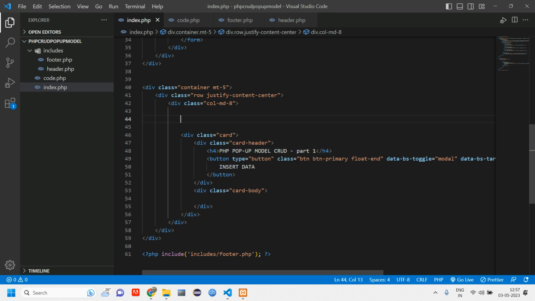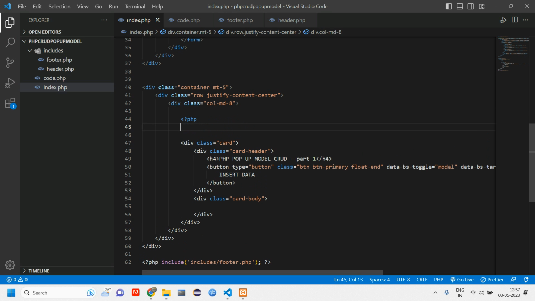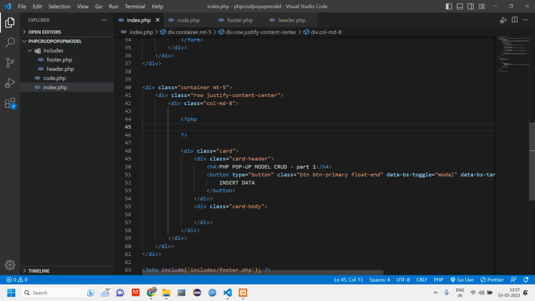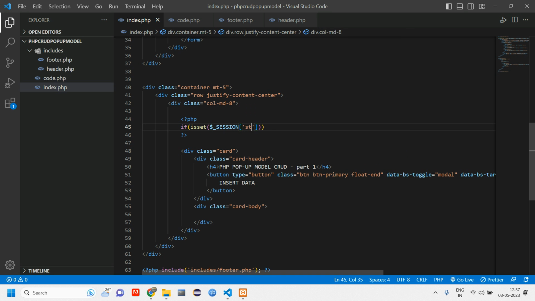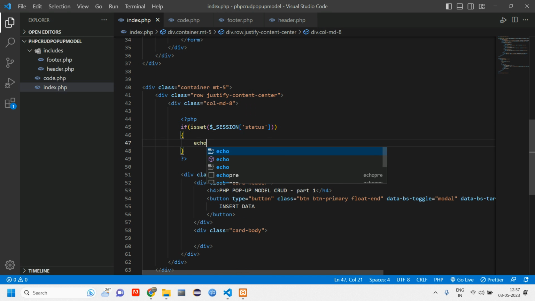So what we'll do is, so here open close PHP and check if isset of $_SESSION of status, then we are going to echo $_SESSION of status.